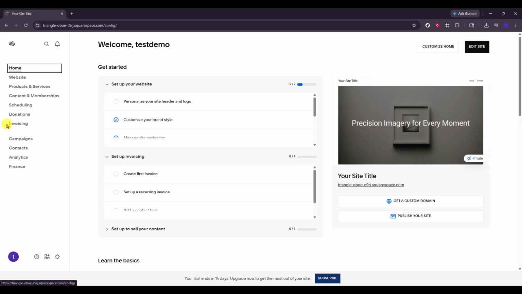Hello, today we will guide you through how to change the URL of a product in a Squarespace store. In this walkthrough, we'll update a product's URL, also known as its slug. This is the part of the link that appears after your domain, and it helps customers and search engines understand what the page is about. Keeping it short, clear, and consistent can improve discoverability and make your store look more professional.